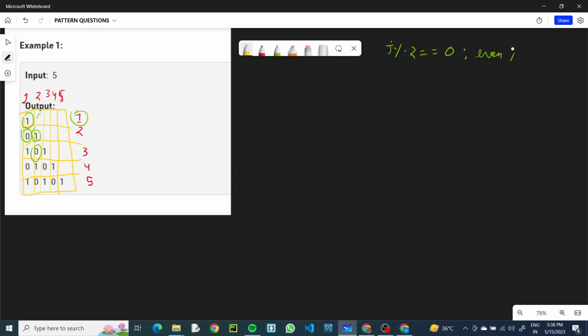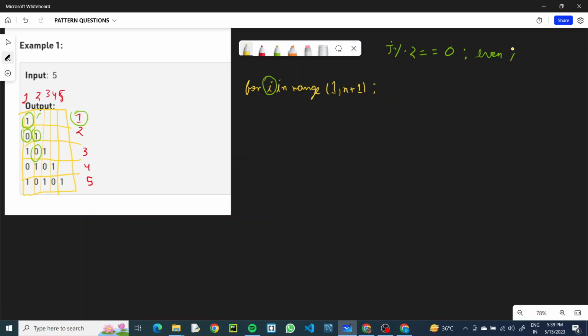So first, we have to write a for i in range 1 to n plus 1. After that, we check if i, the line number, is odd or even.